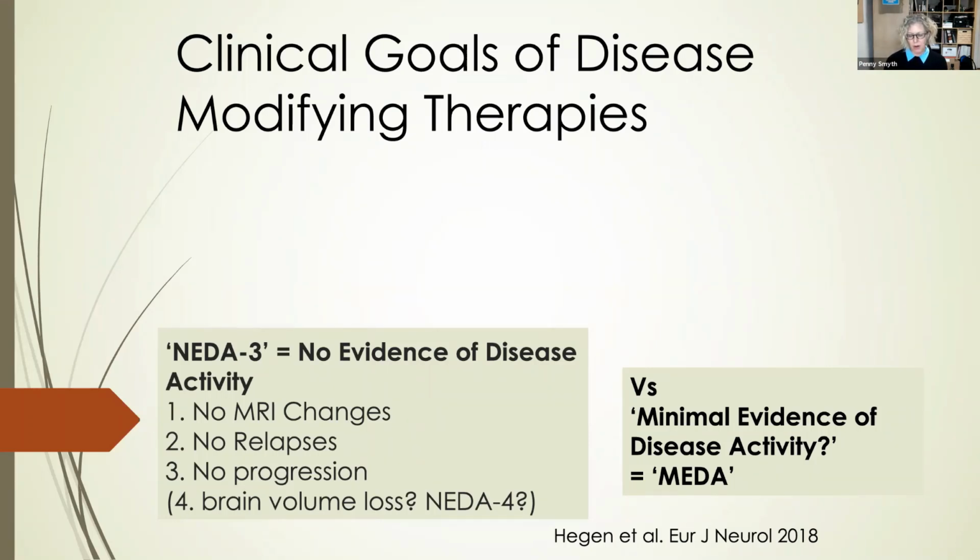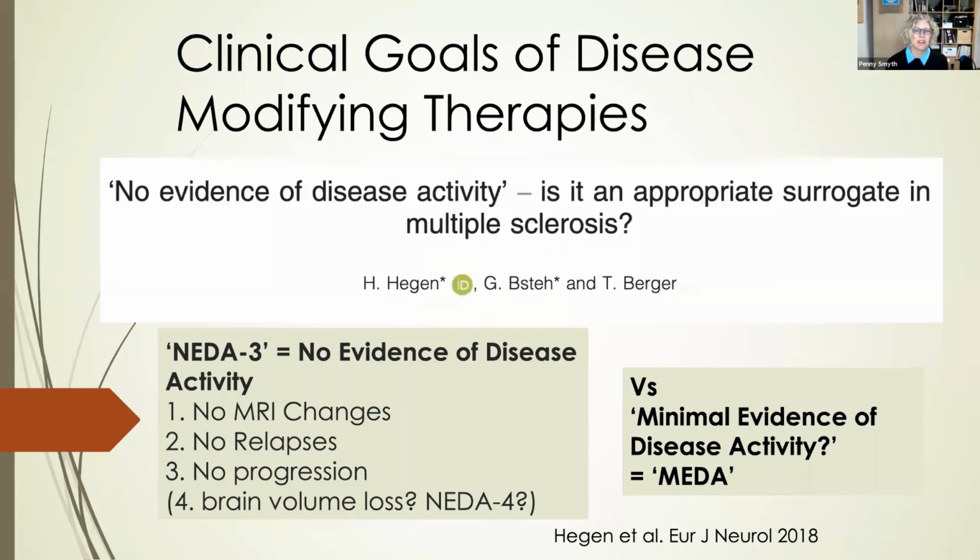More and more, we are also moving towards this idea of minimal evidence of disease activity, because no matter how well a lot of our therapies work, they don't settle all MS activity. And so it is a more realistic goal to look at what minimal evidence of disease activity is. The trouble is that we haven't really agreed upon as clinicians what that is for that person, and that's probably very individual dependent, what their disease was like before they started on therapy and then while on therapy. So there's a lot of argument around this right now.